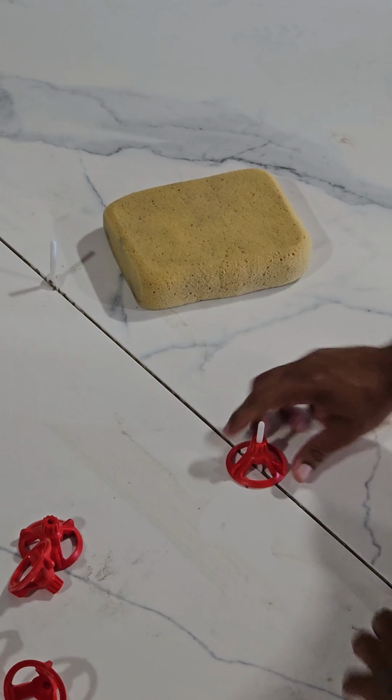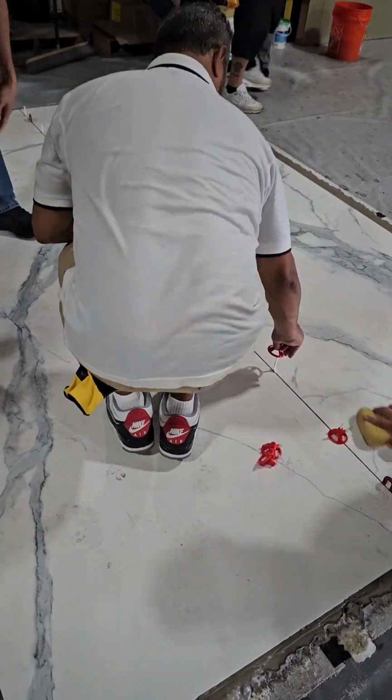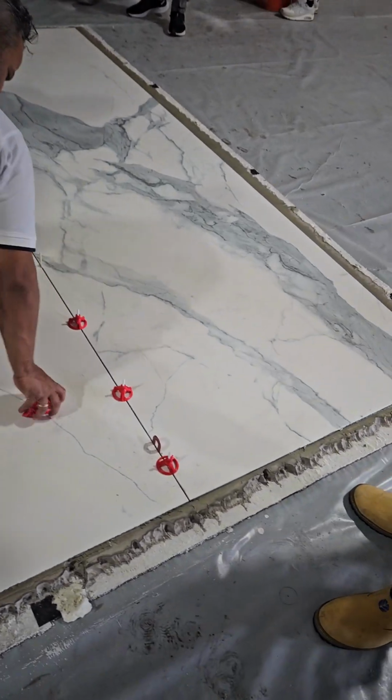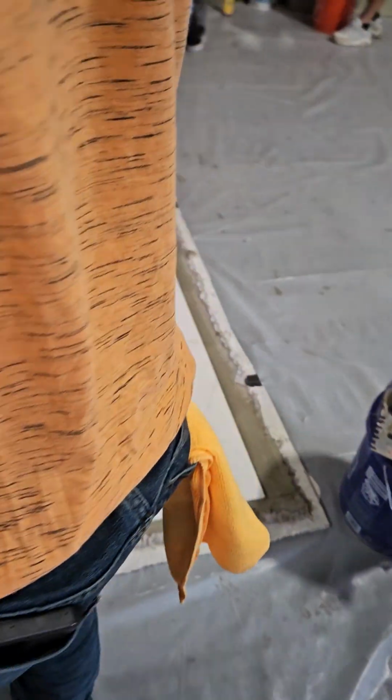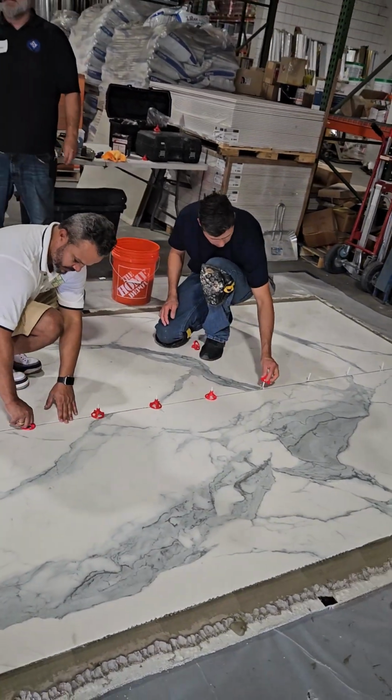Okay, let's go ahead and put caps on. Help them out, Victor. Now, once we get our last cap on, we're gonna come back, remove the first cap, and clean underneath it, because once you tighten that cap, more than likely water came up underneath it. We do not want to let that stuff dry.